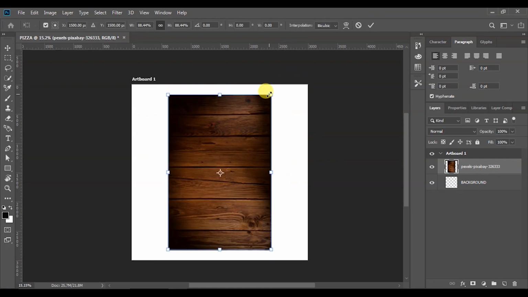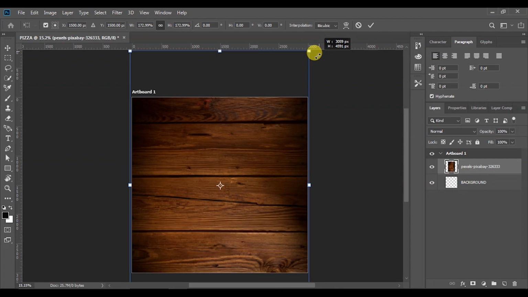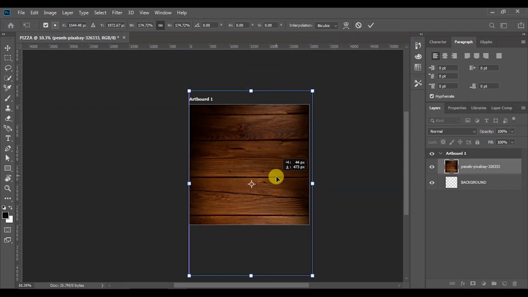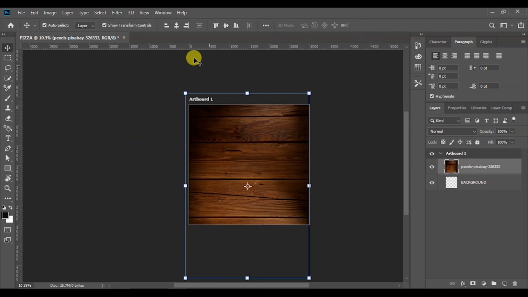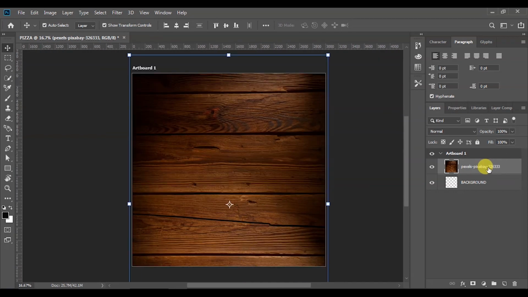To scale in and to scale out, hold your Alt key, hold the edge and drag in or drag out. This will help you to scale both edges, both up and down, equally.